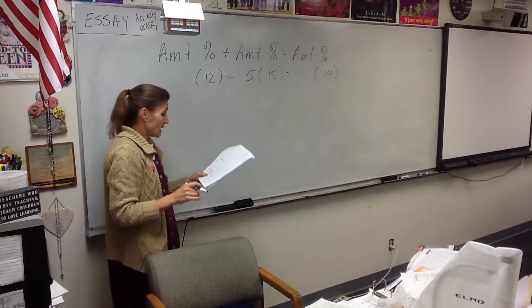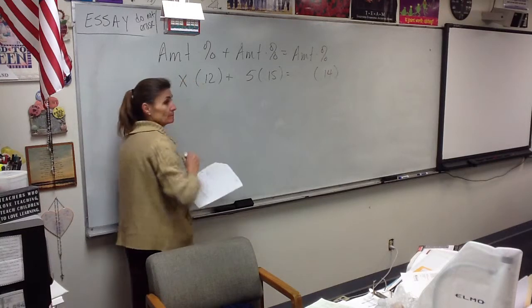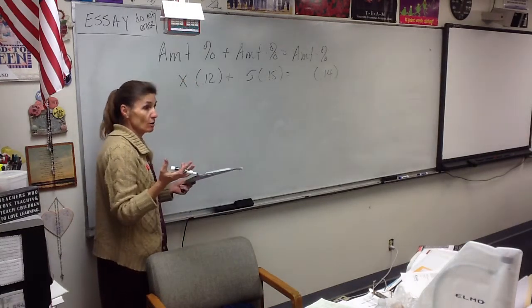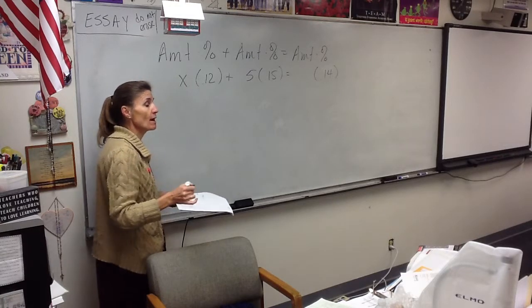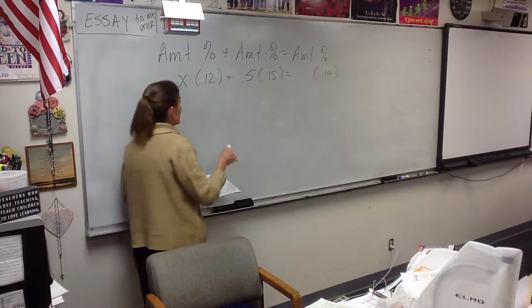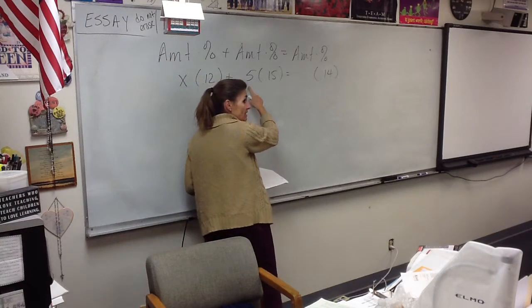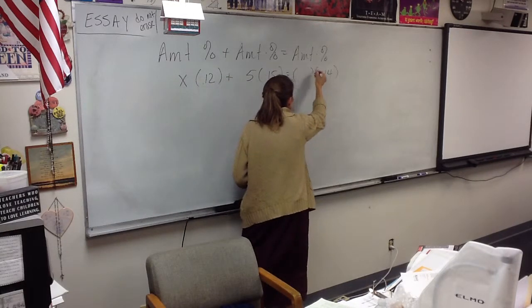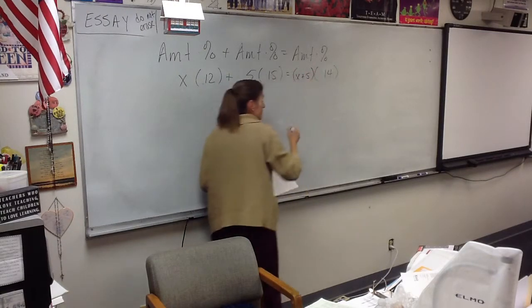Now, how much 12%? Can I put X here? Yes. Because that's what I want to know, right? How much of that? Now, here's where things get tricky if you're not thinking. You're going to mix X gallons and 5 gallons. How much are you going to have all together? X plus 5. Very, very good.